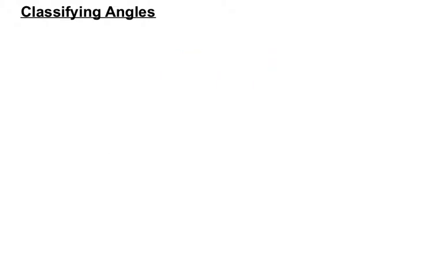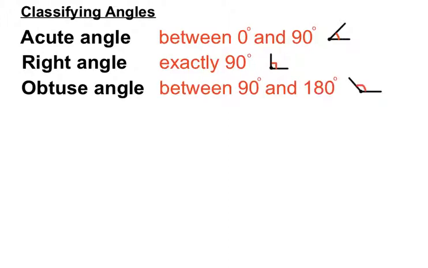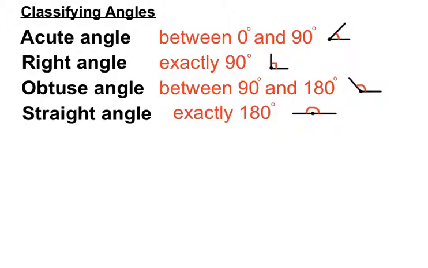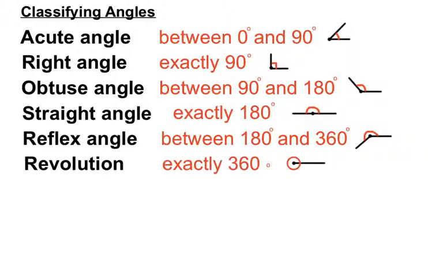So the different names we give angles, let's just summarize now. We've got acute angles between 0 and 90. We've got right angles that are exactly 90. We've got obtuse angles between 90 degrees and 180. We've got a straight angle that marks 180 degrees. And we've got reflex angles that's past the straight angle between 180 degrees and 360 degrees. And we've got one complete revolution, 360 degrees there.